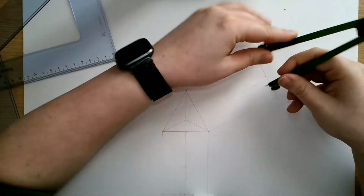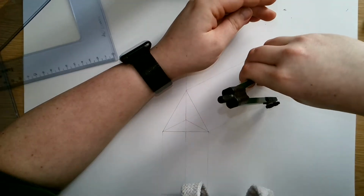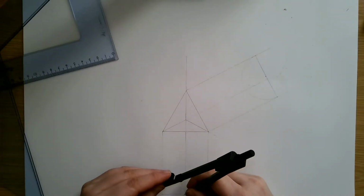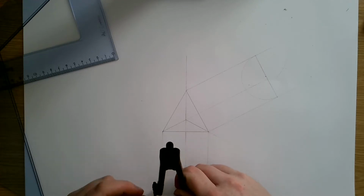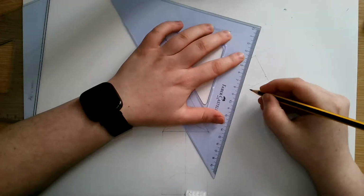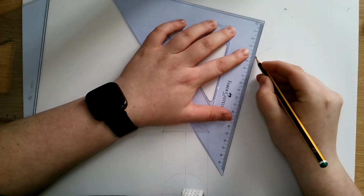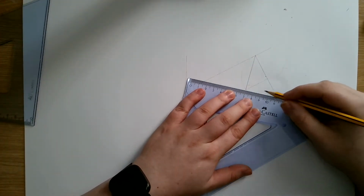Okay, once you have that done, draw in your two axonometric planes. Now, if your accuracy is right, your compass is sharp, and your compass is set, they should hit both angles quite well. And now we'll draw in our planes. Like that, and this one across.